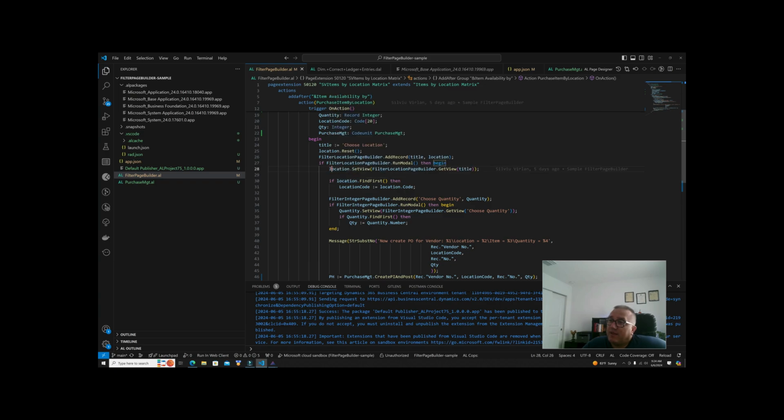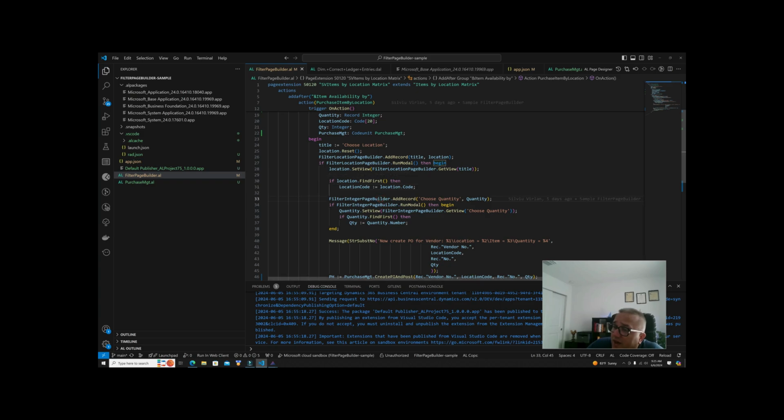And with that, because we choose the code of the location to be east, that's what is going to be returned here, code equal east, and we're setting the view for the location. So it's equivalent to set filter code equal east, and then we try to find that record, and with that record found, we get that location into a variable location code.